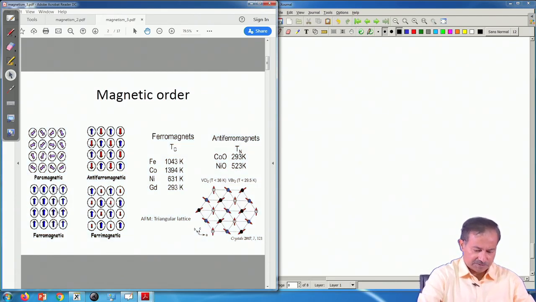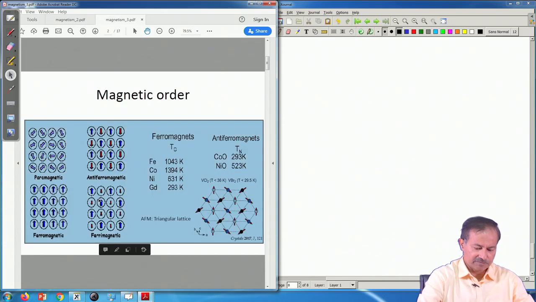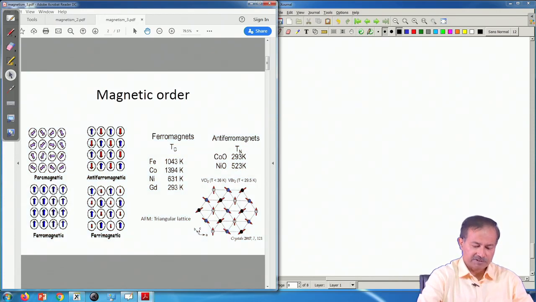This is a special kind of material, which again shows a long range order, where the up spins and the down spins do not cancel each other. In this picture, the blue spins are larger, the red spins are smaller. This is like an antiferromagnet, but the net moment, if you sum up the blues, will be much more than the sum of the reds. So, it will show up with a finite magnetic moment like a ferromagnet, but much less, because it is partly cancelled by the red moments.